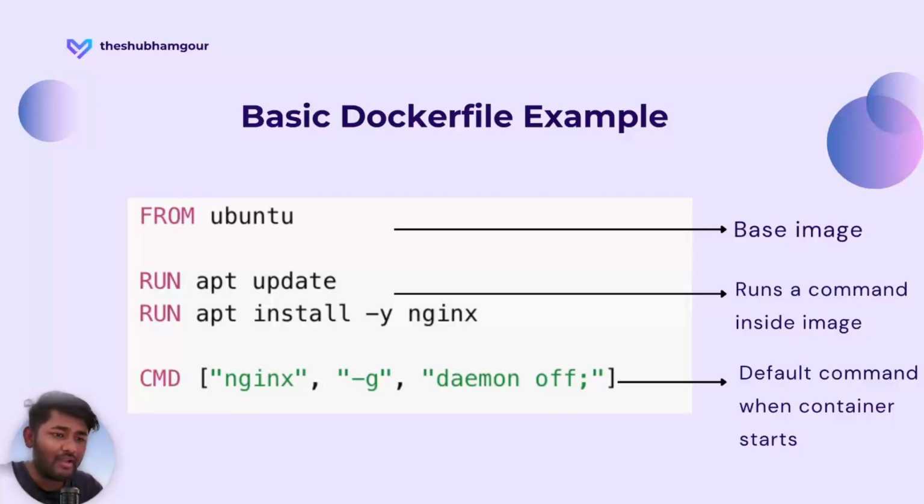So what we have is FROM, which defines the base image. It says which base operating system to use. Second is RUN apt install. These are the commands that we want to run inside that base image, so it will run the commands inside that image. Third, once everything is done, like once the system is updated and it installs nginx, the final thing that we need to run is nginx -g daemon off, and that's the default command that gets executed when the container is started. So that's a very basic Dockerfile that you are looking over here.